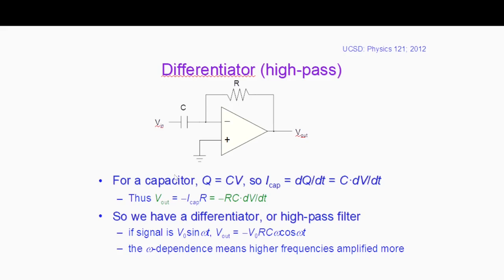So long story short, if you apply the signal, let's say V0 sine omega t, where omega is 2 pi f, as you know, the output voltage is basically the derivative of that. That is the mathematical form: V out equals RC omega cos omega t is the output for that differentiator, or high pass active filter. And omega depends on frequency, meaning higher frequencies are amplified. That's what it is. Again, this is one of the variations of a high pass active filter. So let's carry on.